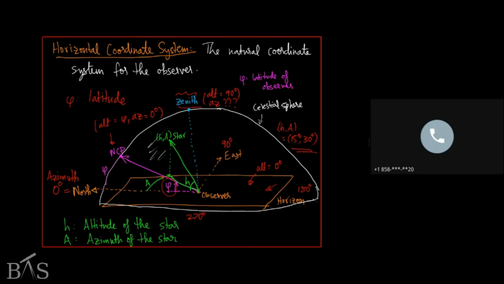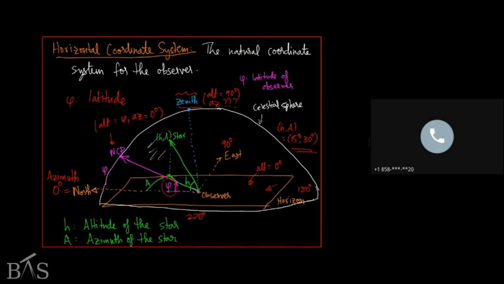Okay, so that's an example. I'm trying to describe how to locate a star that has altitude of 15 degrees and azimuth of 30 degrees. One way you can think about doing it is you first point your telescope to the ground on the north side, below the pole star. Your telescope now has altitude 0 degrees and azimuth 0 degrees. Then you move your telescope towards east by 30 degrees. That will create the azimuth of 30 degrees, but altitude is still 0 degrees because azimuth is the left-right variation, or the variation along the ground. Then you lift your telescope by an angle of 15 degrees. That will get you to altitude 15 degrees and azimuth 30 degrees. And then you're looking at the star.